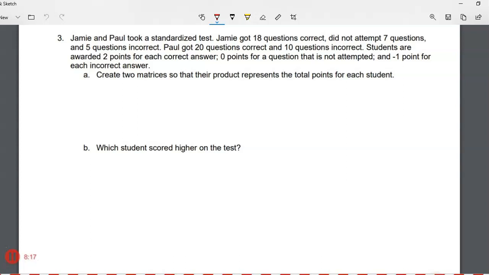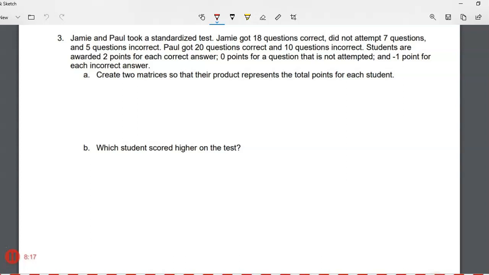All right. So one thing I do remember from standardized testing is the ones that you left blank didn't count against you. That's why I'm going to read this problem. And the ones, of course, you got right, you got points. The ones you didn't do didn't count against you. And the ones you got incorrect, you get counted against you, right? So they get minus while they're adding to you. So I feel like this would be good maybe to help you calculate your grade for the SAT or ACT. I'm going to try it out.